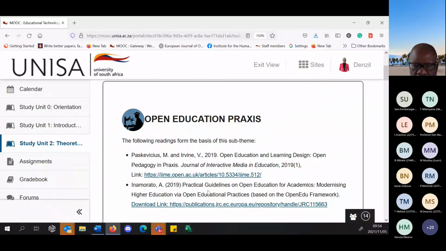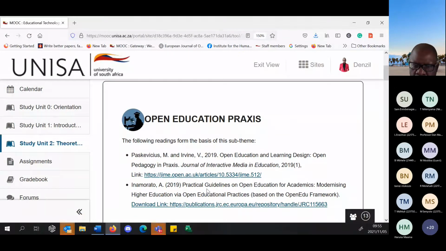So what it means, quite simply, in the South African context is that when we start integrating technology, we need to start discussing those critical elements of what open education is for us in our South African context. At one point, there was an open education white paper being discussed as part of the Department of Higher Education and Training. I'm not sure how far it's gone now, because the last I heard, a few years back, it was up for public critique. But the idea is that the Department of Higher Education also sees open education as a way to extend the university's teaching and learning environment beyond the traditional walls of an institution.